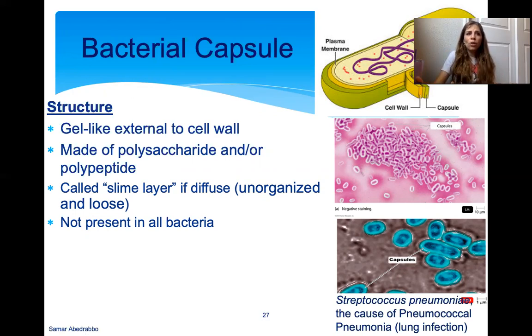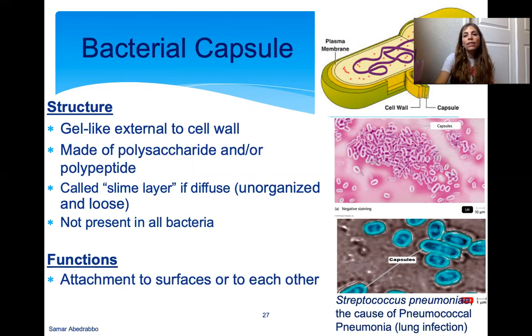As you can imagine, if you have an infection with a bacteria that does make capsules, it's harder to treat because it's so hard to have a drug or your immune system get through all the layers: the capsule, the cell wall, the cell membrane. So the bacterial capsule is important for protection for bacteria. It also helps bacteria stick to each other and to surfaces. This is not good for you because when bacteria stick to each other, they're harder to treat with antibiotics, and sticking to surfaces is like bacteria sticking to your lung cells or your kidney cells. So bacteria that have capsules are generally nasty types of bacteria, and this is what a capsule is.